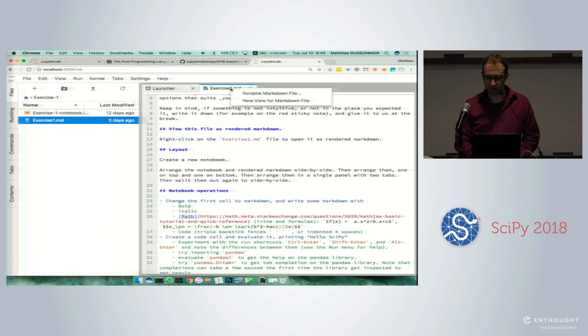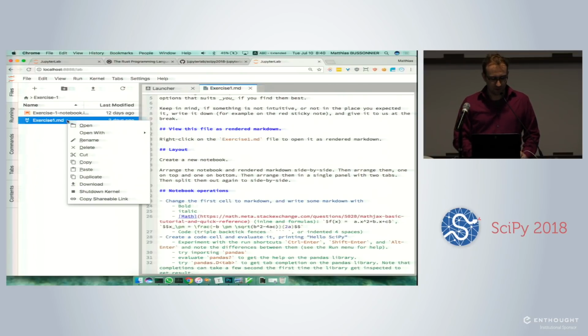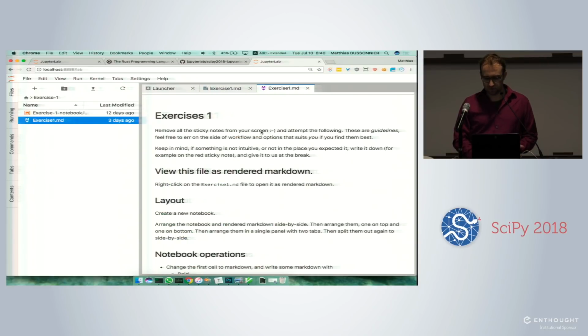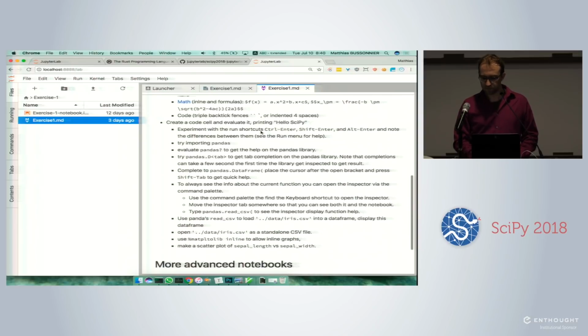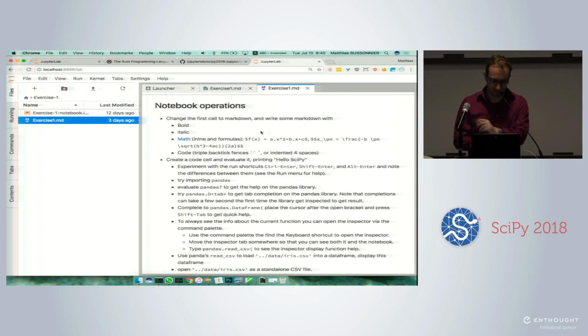One thing I could have tried is to click on the tab, and you see that something that surprised me when I was preparing the tutorial is that here I don't have create a preview. That's something I would write on the red sticky note: I was expecting to right-click on the tab and have a new Markdown preview, but it was not there. So you see, you can be surprised by JupyterLab. Another option is Open With Markdown Preview, and then you have your preview, which is slightly nicer for viewing the Markdown file. Now I will give you 10 minutes to go through that and ask questions, and then we can do a pseudo correction and have the first break.